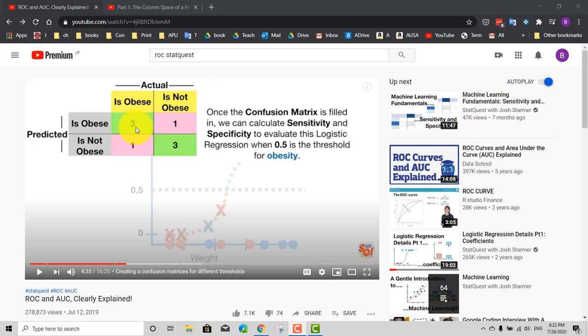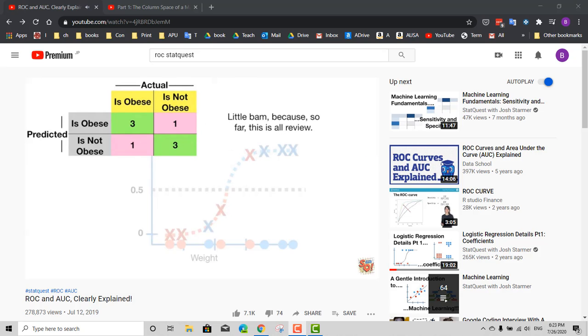Now, right now, this number divided by the total would be 3 out of 4, but if we set the threshold really low, then this one is not going to be misclassified anymore. So it's going to be 4 over 4. So the sensitivity is going to go up to 100%. But we're going to pay a price in terms of specificity, as we'll see. But anyway, the point that we're making here is we're thinking about what's going to happen if we lower the threshold. How are things going to change? We are allowed to lower the threshold, but we want to see what's going to happen when we do that. Because so far, this is all review.